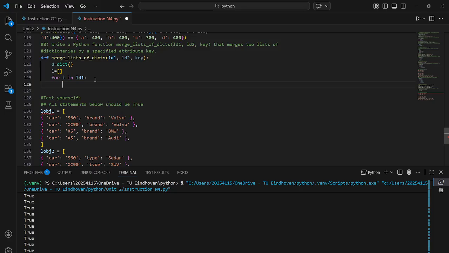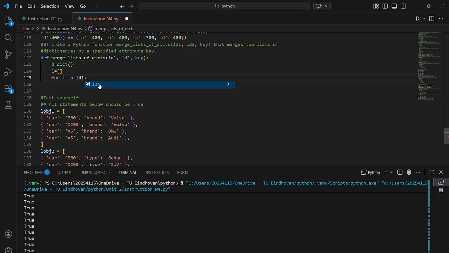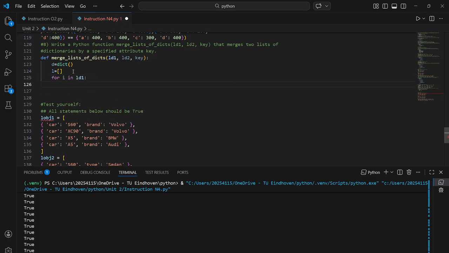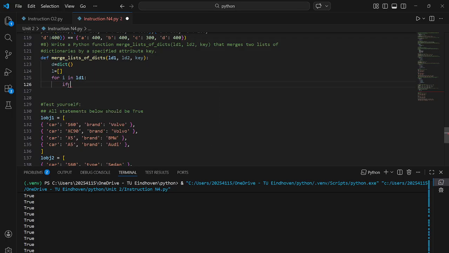I'm pretty sure I can. Actually, let's approach this from a dictionary perspective. So I'm going to use D. I hope it's correct.